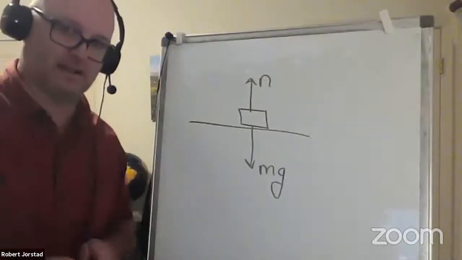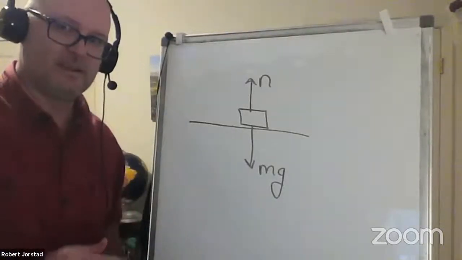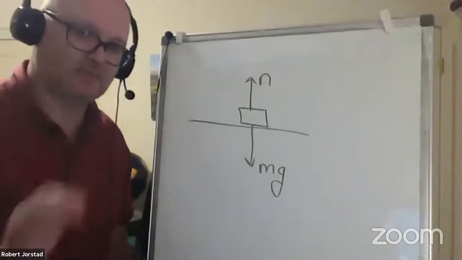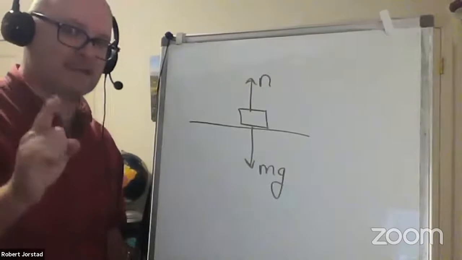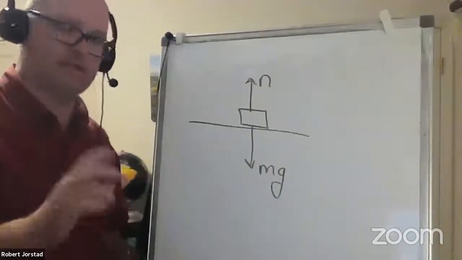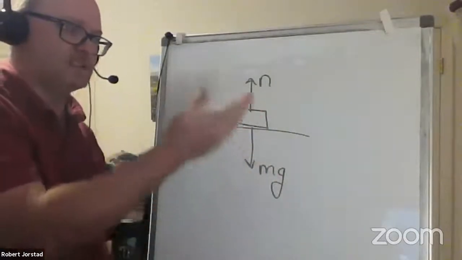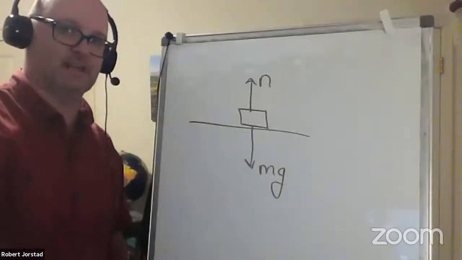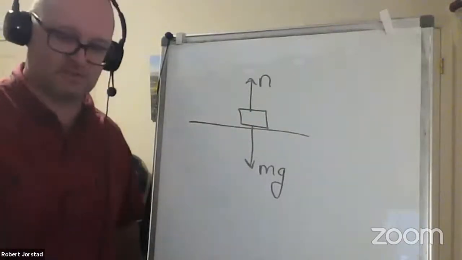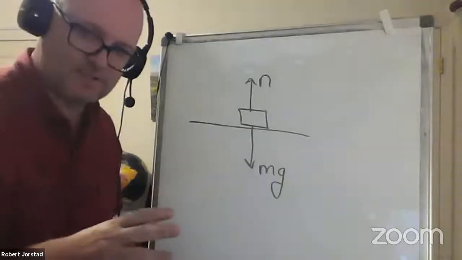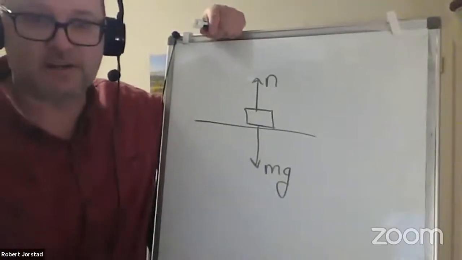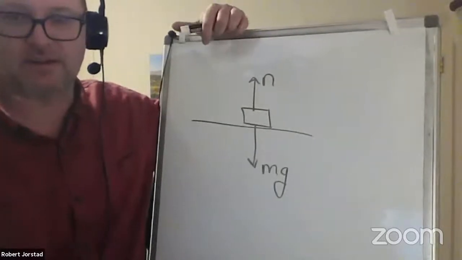But to be clear, equilibrium is a physics term. Equilibrium implies acceleration is zero, but it does not imply velocity is zero. A lot of people confuse equilibrium with this case. This is one possible equilibrium state where velocity happens to also be zero. So just be aware, equilibrium means no net force. That means acceleration is zero, but not necessarily velocity. That's a very common misconception when people are starting.